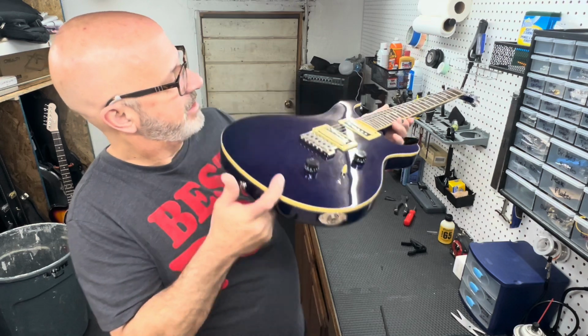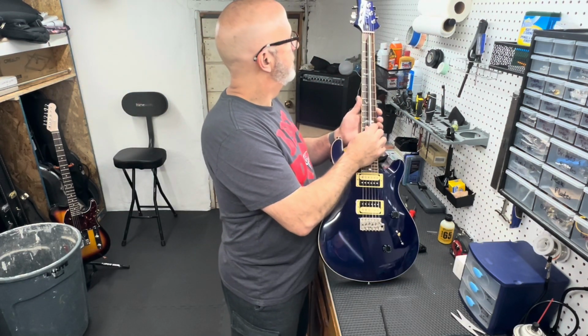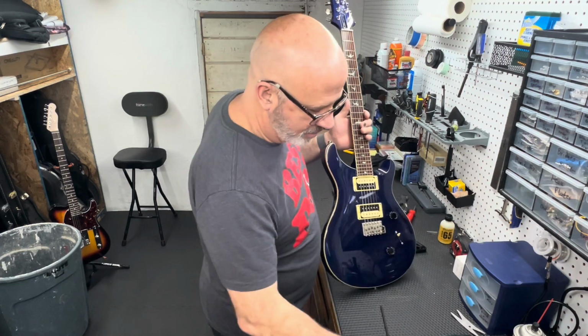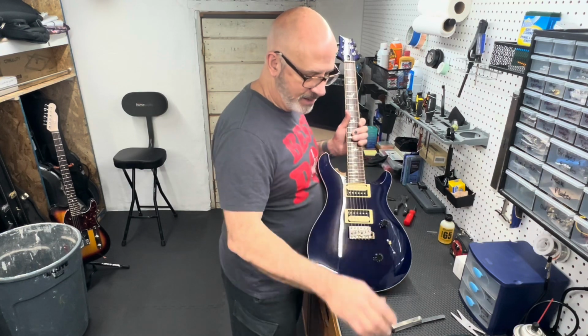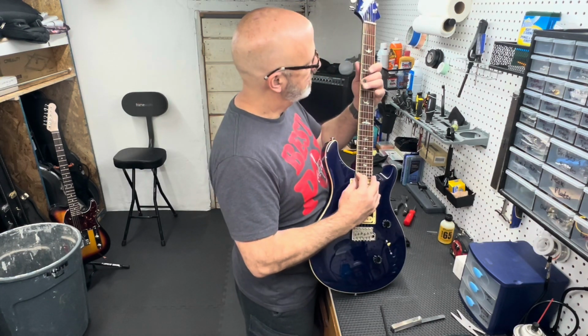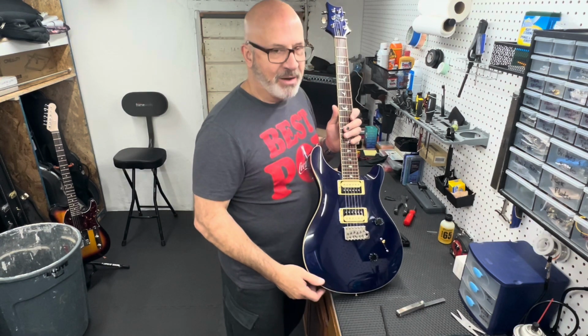Look for the straightness of it. Use your straight edge again. And then also, if you really want to, you can set up the capo again on the first fret and check with your finger and do the tension test and the feeler gauge. Once you get that right, then you're ready to move on.